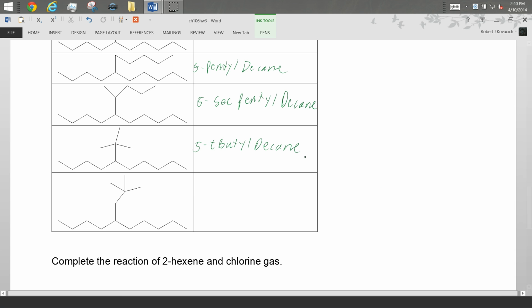1, 2, 3, 4, 5. Yeah, I drew that one wrong too. Or is it iso? It's actually isopentyl, but I don't ever remember talking to you guys about isopentyl. So that's what I wrote. 1, 2, 3, 4, 5, 6, 7, 8, 9. 1, 2, 3, 4, 5, 6, 7. Yeah. Sorry, that shouldn't have been there. I should have had that hooked up differently. That's not supposed to be there. If that's gone, then it's okay.